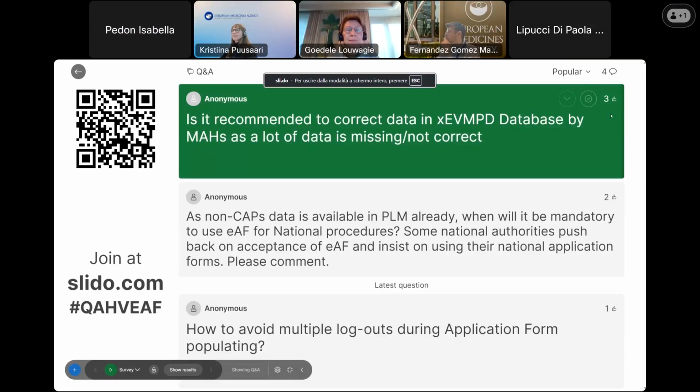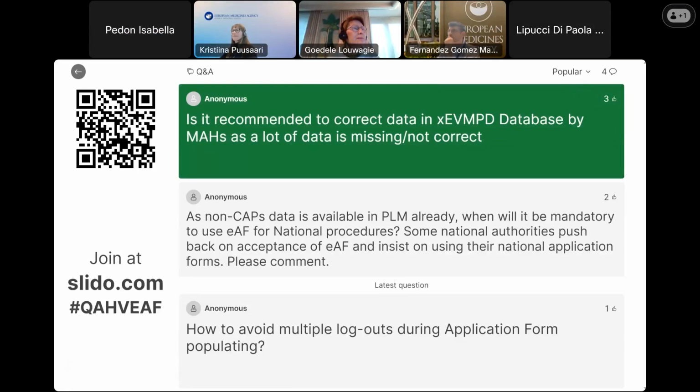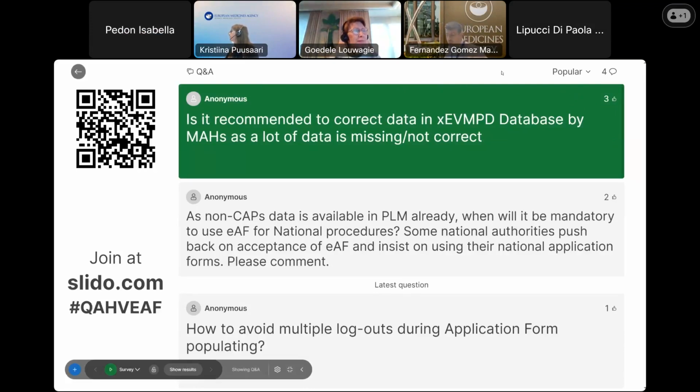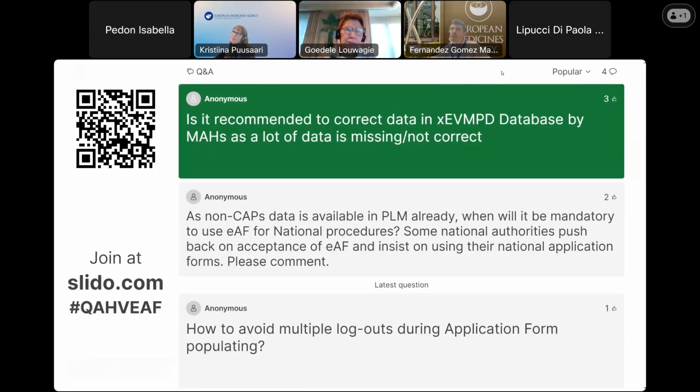Okay, so first question. Is it recommended to correct data in XEV-MPD database by MAHs as a lot of data is missing or it's not correct? I can take this question. I have actually replied because it would be interesting for us to know what you mean with missing or incorrect data. The data that you have in XEV-MPD has been migrated to PMS. Then you need to understand that the PMS data model is bigger than the one from XEV-MPD.